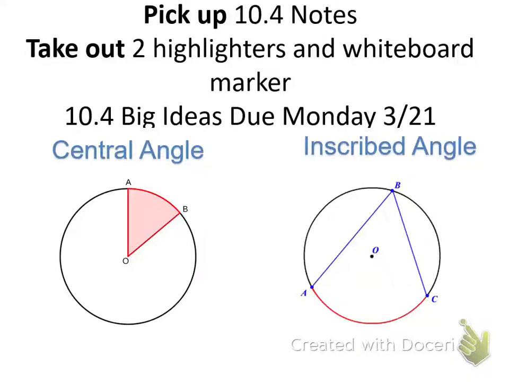All right, so you have 10.4 notes. You have 2 highlighters. We're going to use whiteboards in a second at the end. If you are not here tomorrow, your 10.4 big ideas is due the Monday we return. If you are here tomorrow, we're going to work on it in class. Make sense? So we have been talking about central angles in 10.2.